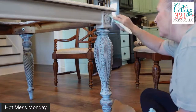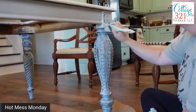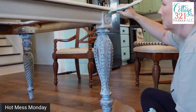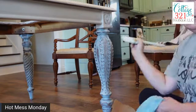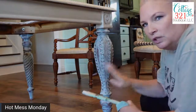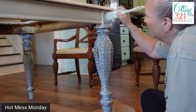Anyway, it's actually Farmhouse Paint that I'm painting over top of. People ask me all the time, can you paint over it? Absolutely. You can layer Farmhouse Paint. I do that a lot. I love to put a black layer underneath stuff and then paint it white. And then when you distress back, that black will peekaboo out. So that's a fun thing to do.